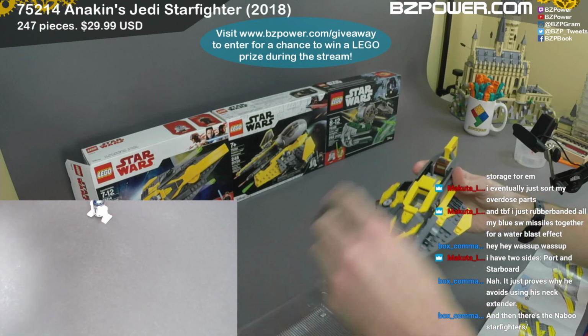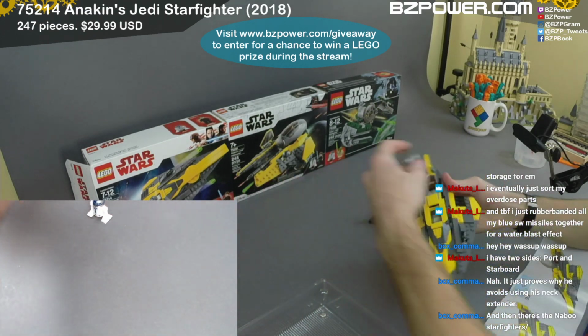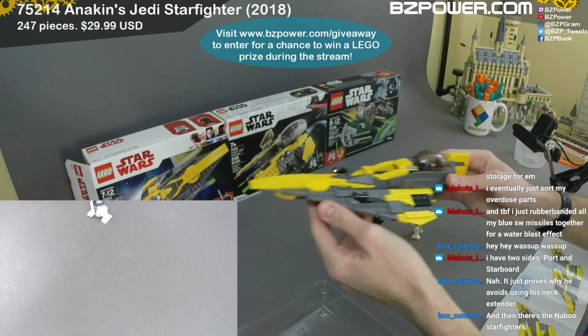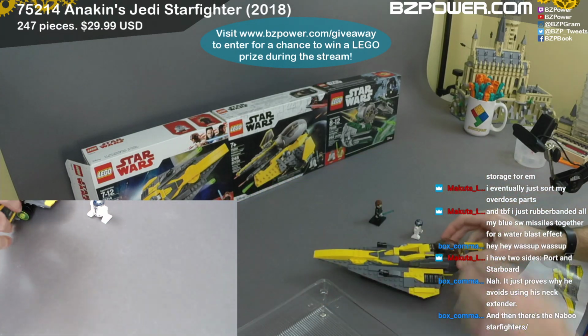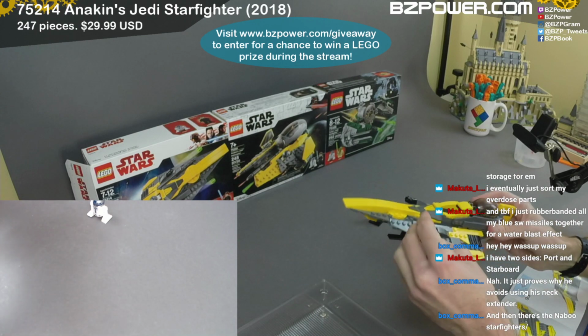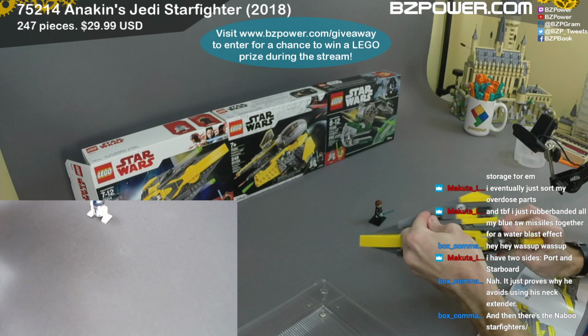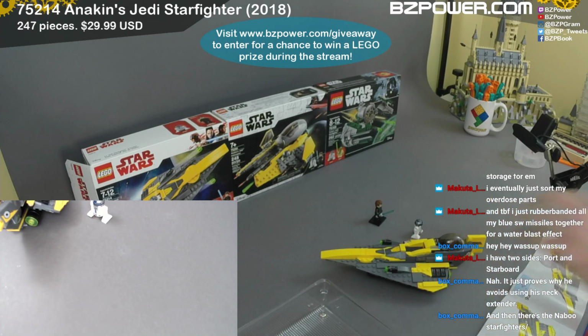Alright, so now all that's left is throwing the cockpit bubble around. Alright, there we go. And then we've got our stud shooters. I guess we'll probably turn off the picture-in-picture for a minute.